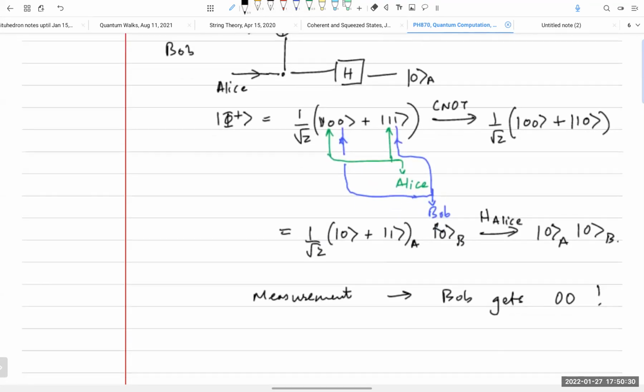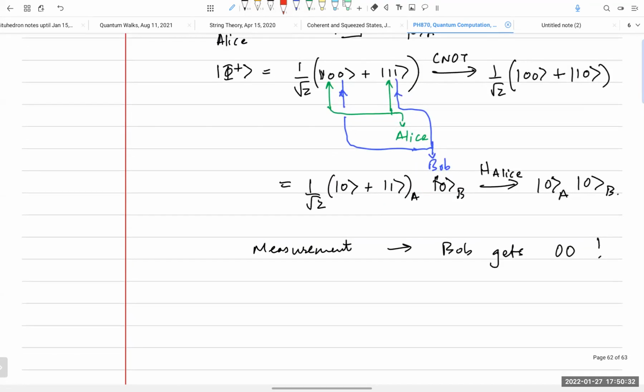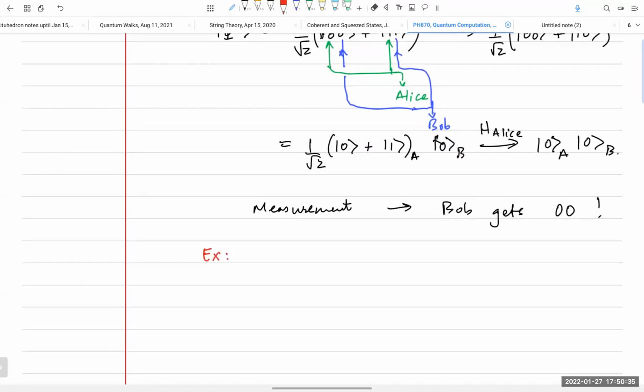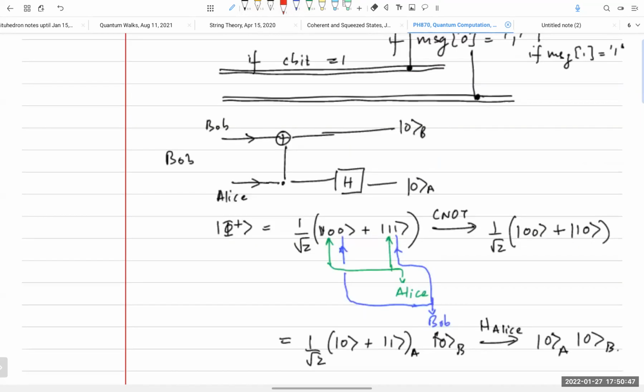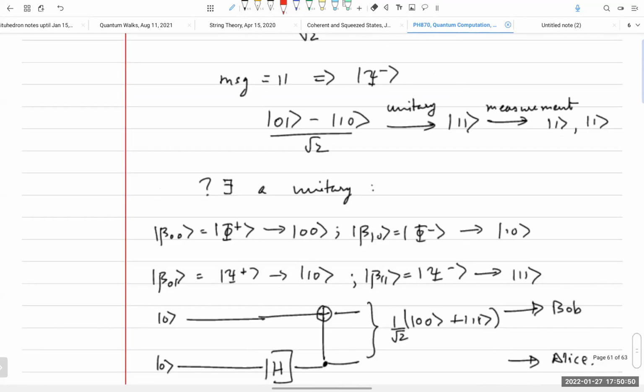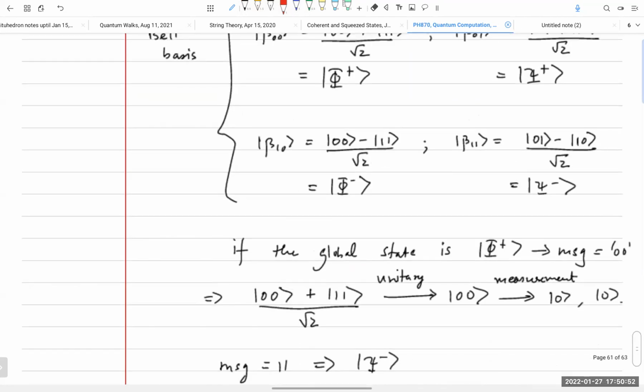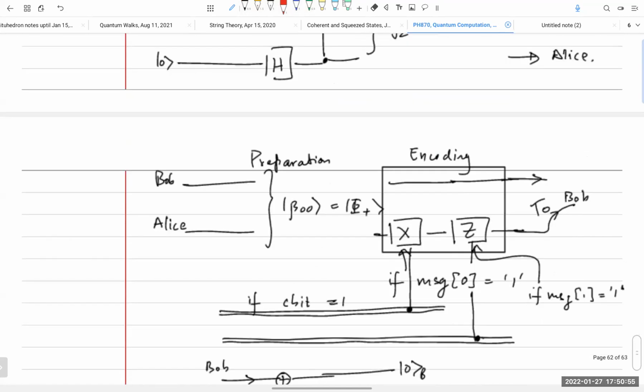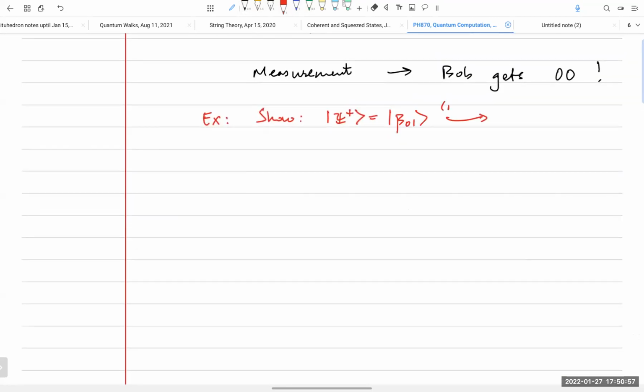And you can show, and I'll leave it as an exercise for you, the following: that if you start with the psi plus state, that is your encoded state. So what was psi plus? It corresponds to beta 01. So you apply CNOT and then H. You have to show that this gives you 01.